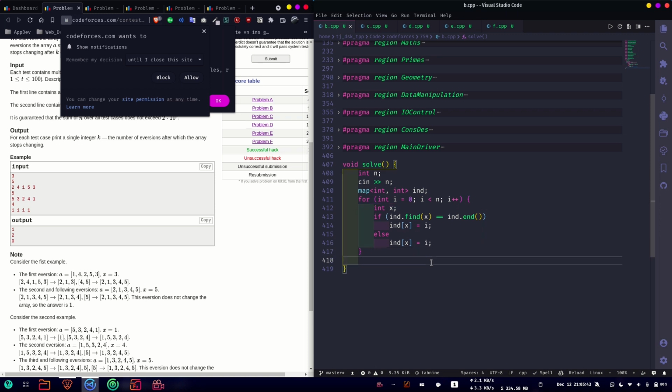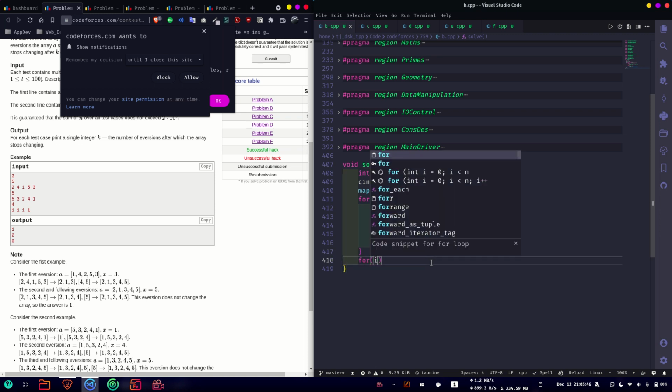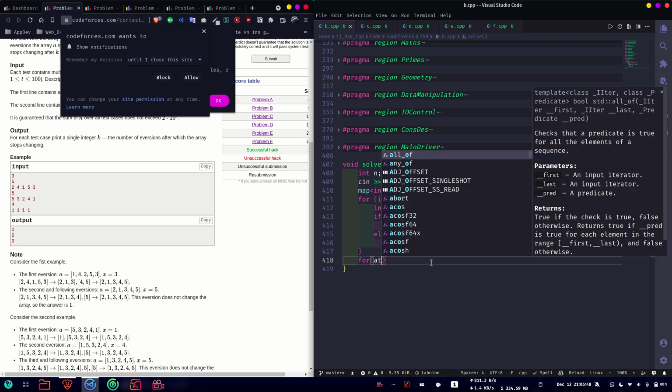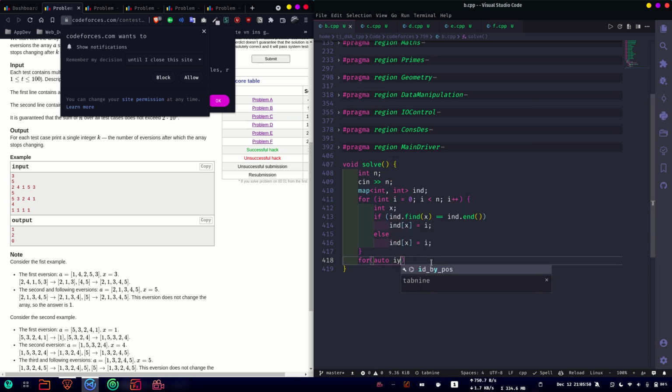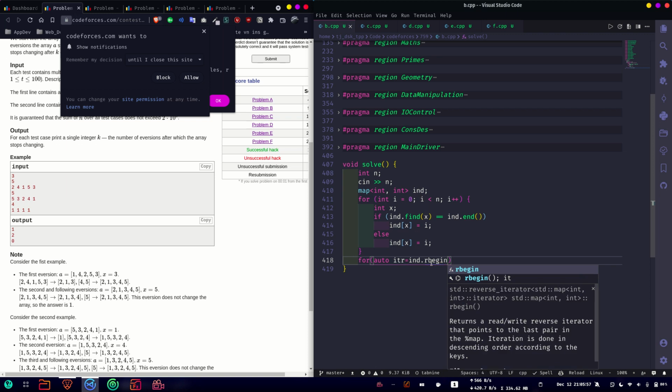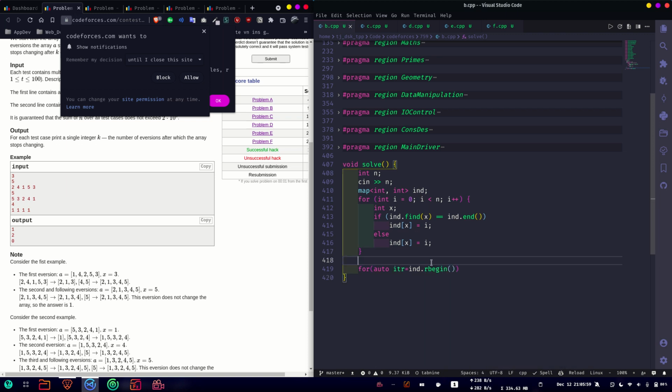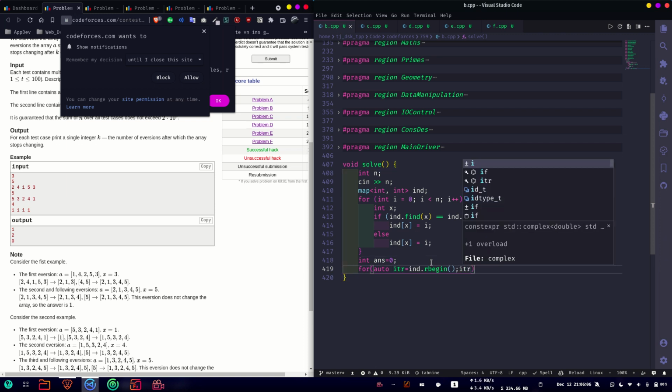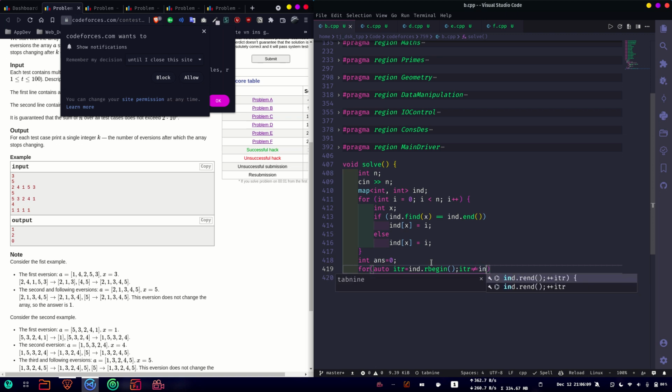Now for auto itr equals ind dot rbegin, and there is also int answer equals 0. itr not equals ind dot rend and itr plus plus, so we will start from the end.